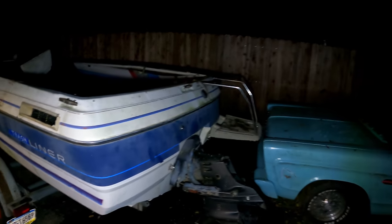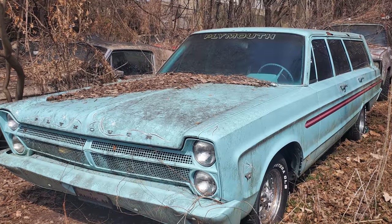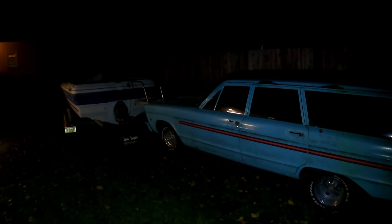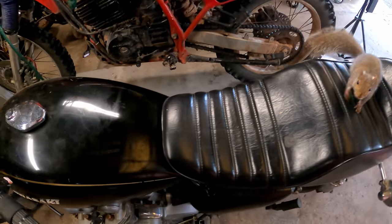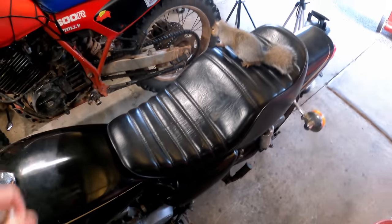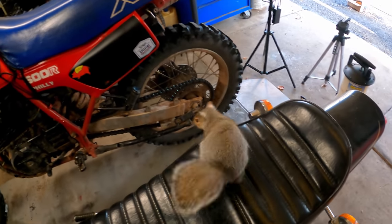Future video coming on this '65 Fury Plymouth wagon I got — it's going to be a cool fun project. Anyway, thanks for tuning in guys and watching this far — hugely appreciate that. Until next time, this is No Nonsense Know How, over and out. Leo is super cute but he comes in the garage and pees on things — he just peed on my KZ1000. He don't know no better, but it's definitely one of the annoying things about him. Let's get some food, buddy.